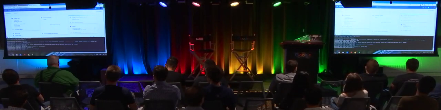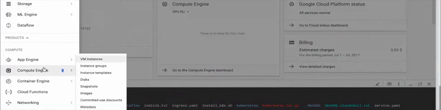Anyone, and sorry, I can't see the room, so I cannot ask who booted up a Kubernetes cluster in the past, but any of you who actually tried to start up Kubernetes from scratch know that it can be a very long and extended amount of work to get to a running cluster. So let's do this. The only thing I did here is create a Google Cloud Platform project. I don't have anything running in it yet. We'll move into Container Engine, and we will come here and just try to create a container cluster.